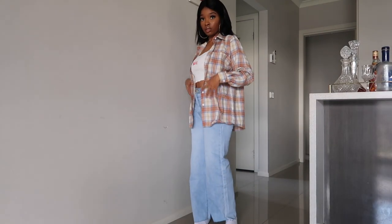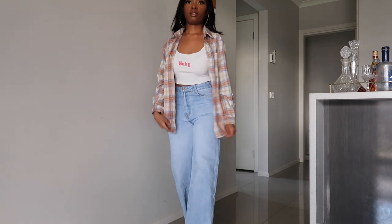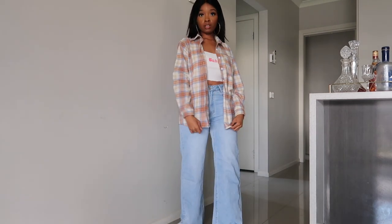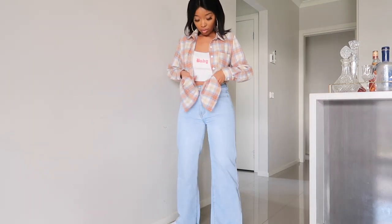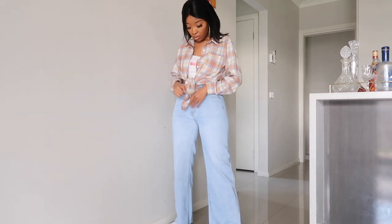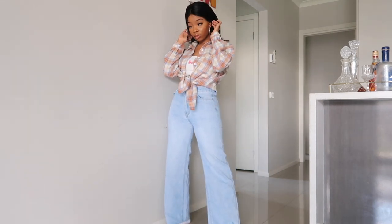Then I decided to get this checkered shirt. I've always been a really big fan of checkered shirts and I feel like they're back in style right now. I got the size extra small/small. I wouldn't necessarily pair it with this outfit, although it could go — you could do many different things to it, such as tying it up or whatever. I was a really big fan of this.